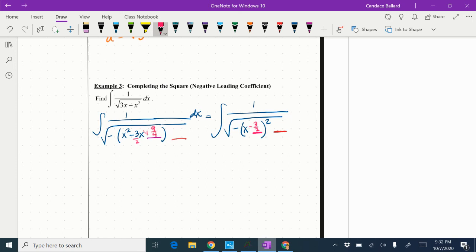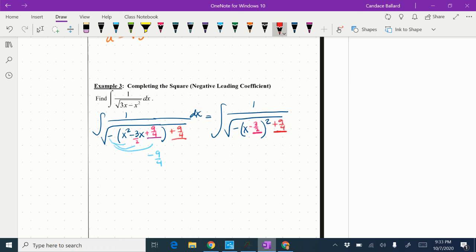Now, technically it's plus 9/4, but there's a catch. Really what I did here, because I'm distributing a negative, is what I put in there was a -9/4 because of that negative that's here. So that means in my blank there, since I put in a -9/4, I'm going to add a positive 9/4. But it looks weird because it looks like I'm doing plus and plus, but that minus sign is affecting the outcome right now. So I'm going to do plus 9/4 there.